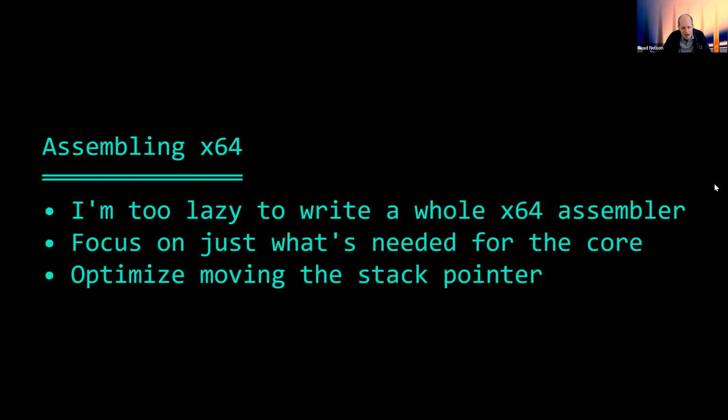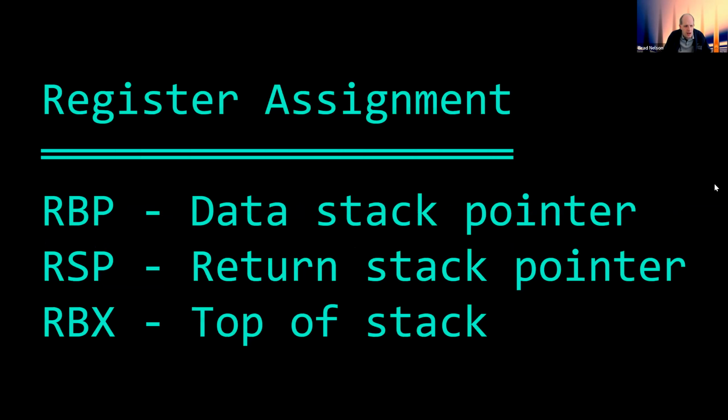here's where I'm at. First, assembly, since I want to do a native target, PygmyForth has a fairly extensive assembler. I'm too lazy to do that much, so I'm going to just focus on a targeted assembler that only handles the subset of opcodes that I need. And then I'm going to do one concession to performance. I'm going to do an optimization around the stack pointer being lazy in moving. So avoid emitting extra instructions to move the stack pointer.